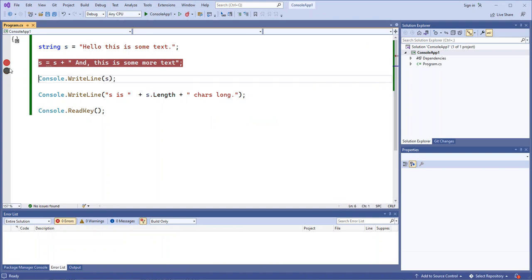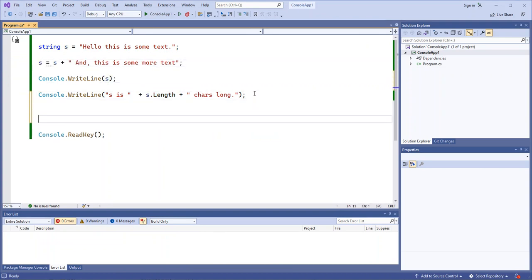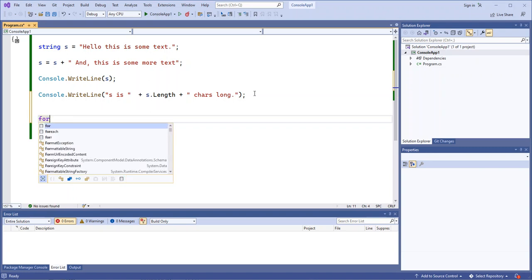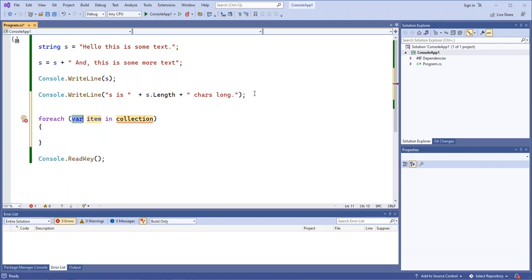And just like in Python, I can treat strings as though they are a list. A string is really just a list of characters. So maybe I can use a foreach loop here. For each character CH in S. So char is the data type. A string is made up of chars. CH is what I'm calling each character as I pull it out of the string. And S is our string. I will do Console.WriteLine CH.